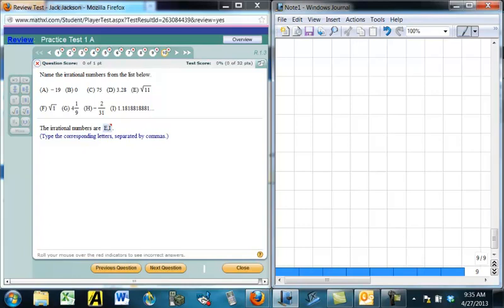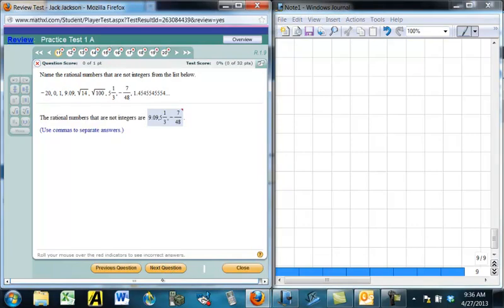Of course, if we had the square root of a negative number, that's going to be an imaginary number. And so that would not even be real. So E and I are irrational. All the others are either fractions or decimals that terminate or repeat, or they could be written in either of those forms. F, when you look at it, it does have a square root, but the square root of 1 simplifies to just 1. So E and I are the only irrationals. All of the other numbers there are actually rational numbers.